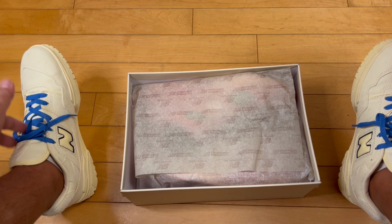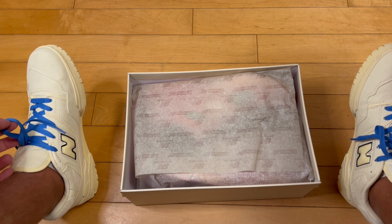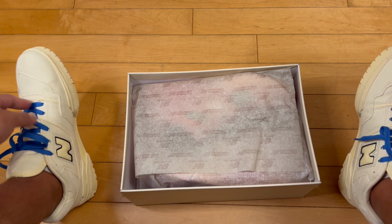These were the alternate laces that came with these. Don't these hit different laced up? I wore these the other day, loved them.